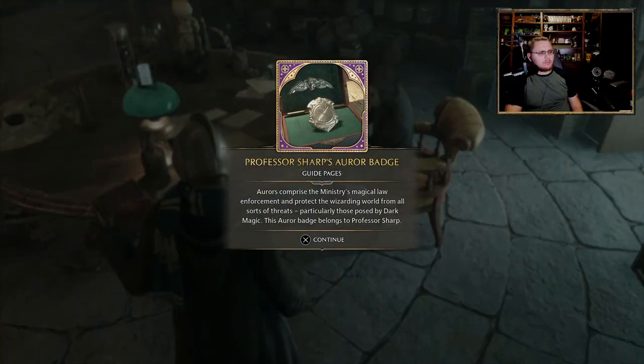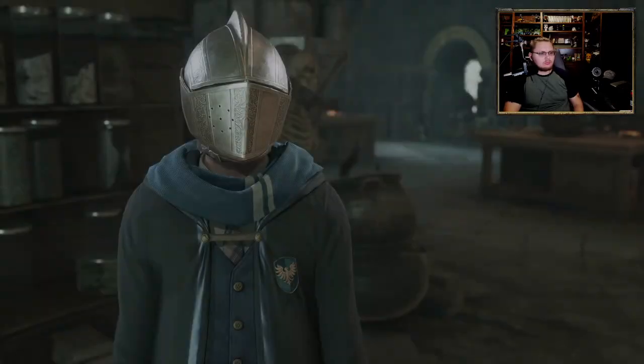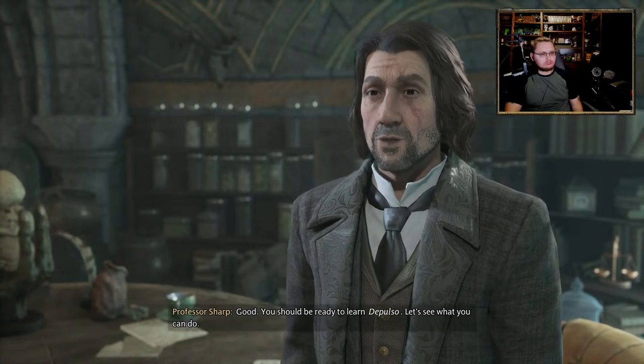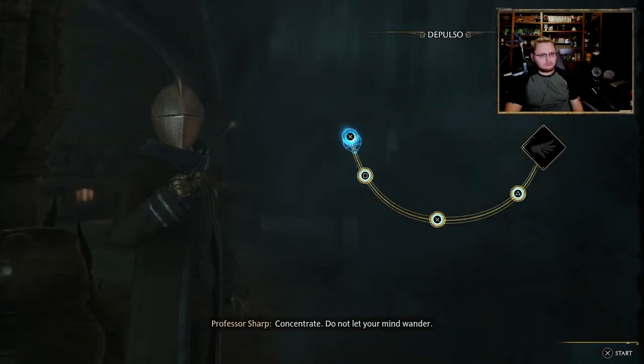Sharp's Auror Badge. Auror comprises the Ministry's magical law enforcement protecting wizard world from all sorts of threats, particularly those posed by dark magic. This Auror Badge belongs to Professor Sharp. I completed your assignments, Professor. Good. You should be ready to learn Depulso. Let's see what you can do. Concentrate. Do not let your mind wander.